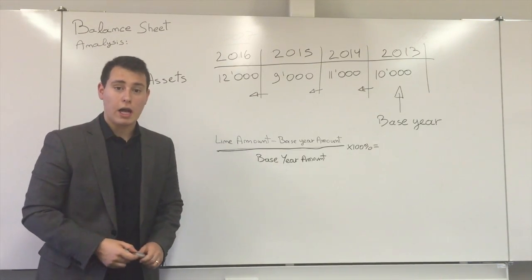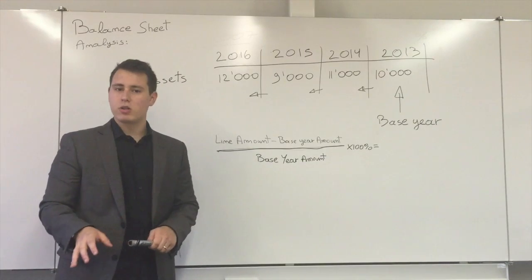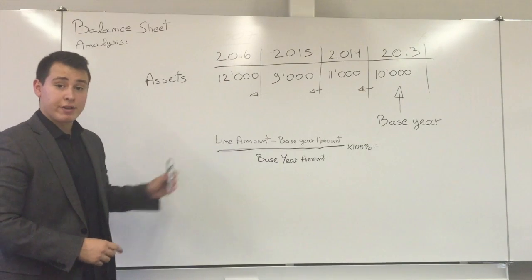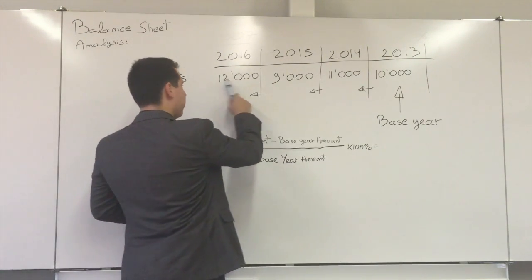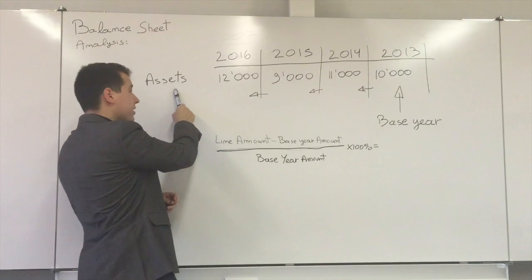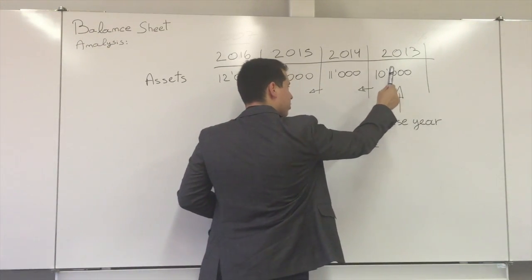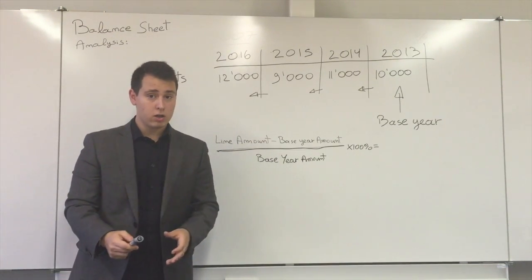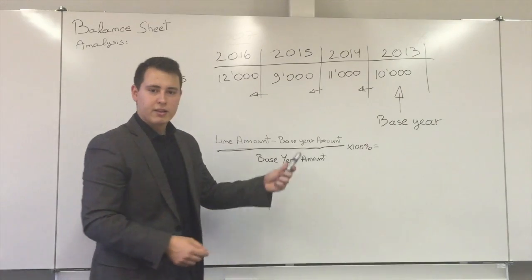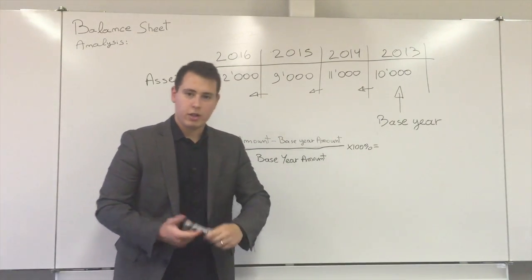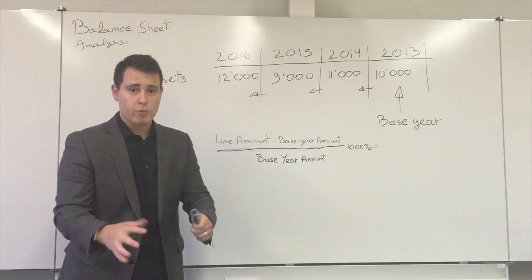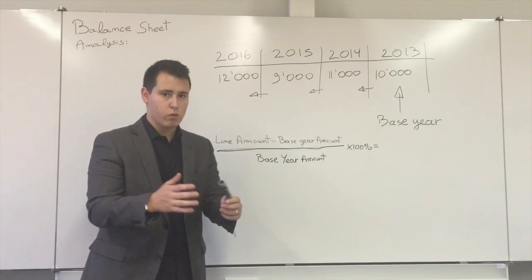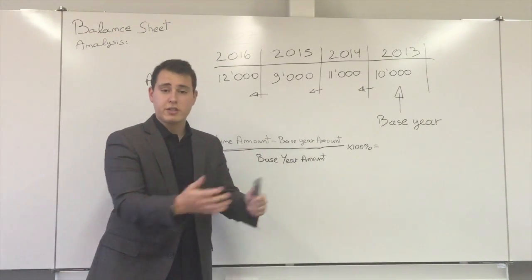So guys, let me talk a little bit about the base year comparisons, the base year analysis, whatever you want to call it. In this kind of analysis, we're going to compare, for example, in this case, assets, to the assets of a specific year. That specific year we're basing ourselves on is called the base year. In this case, I chose 2013. In the exam, it might be another year. It's completely random, subjective to the teacher, and it's going to be written in the exam specifically which one of the years is the base year.